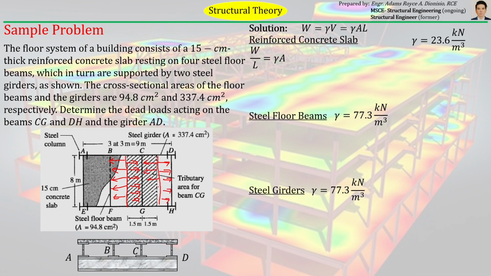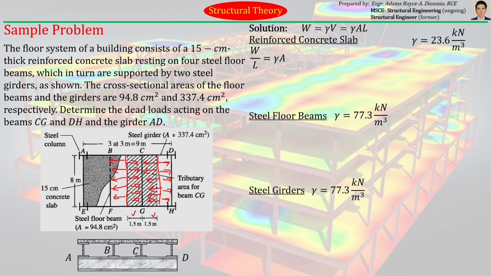So, kung i-observe natin si floor beam CG, ang load na kinikerry niya, dalawa. From this slab panel, tsaka from this slab panel. Okay? So, actually, pwede natin pag-isayin yung computation nun kasi kung titignan nyo naman, equal naman yung dimension ng tributary area dito, 1.5 tsaka 1.5. So, pwede natin pag-isayin yan, 3 meters.